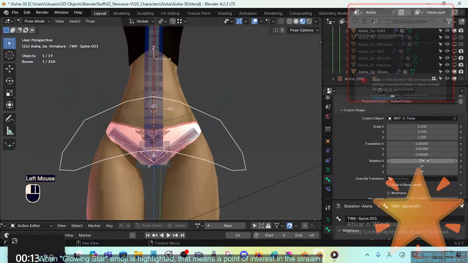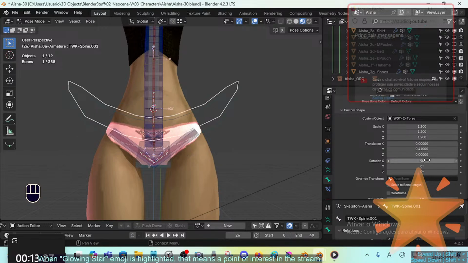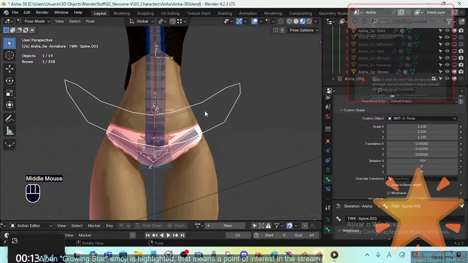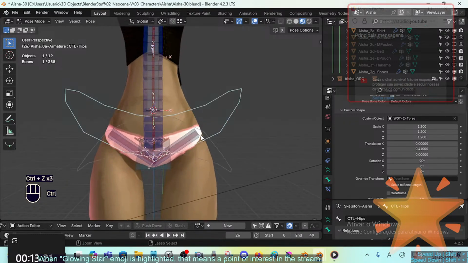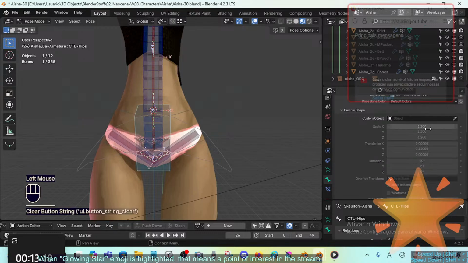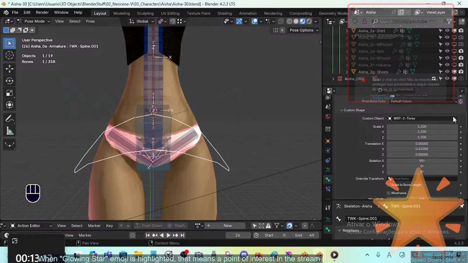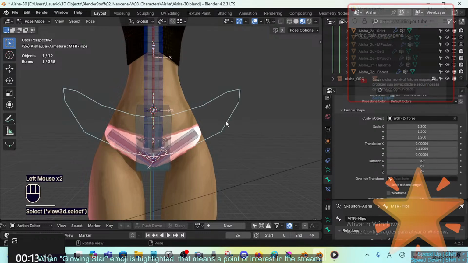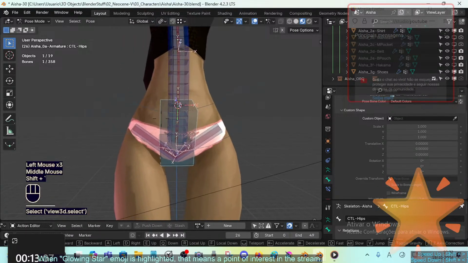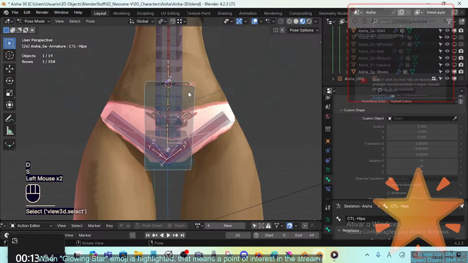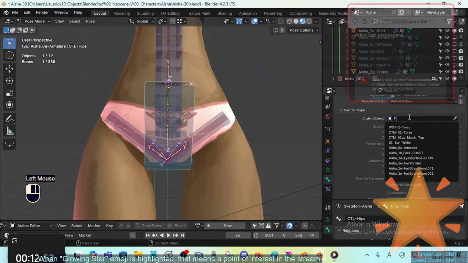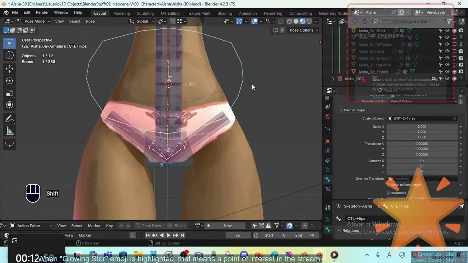Alright, so anyways, let's do a negative 90 then. And so this is the, oh, this is a twig spine. Of course I picked the wrong bone, folks. This is the wrong bone. Oh no, I've messed up. Oh no, it's just a twig spine and this. Alright, torso. Let's do it again.